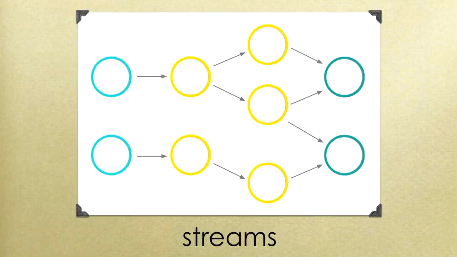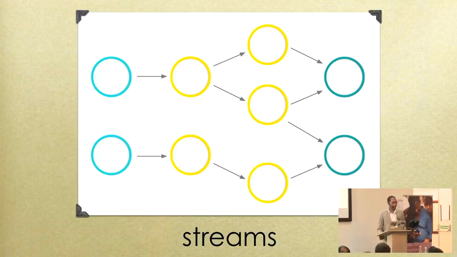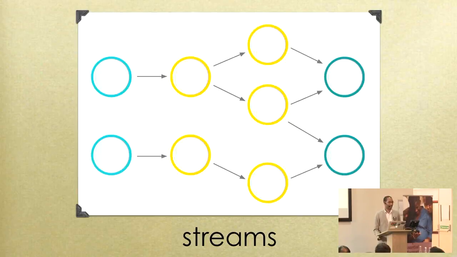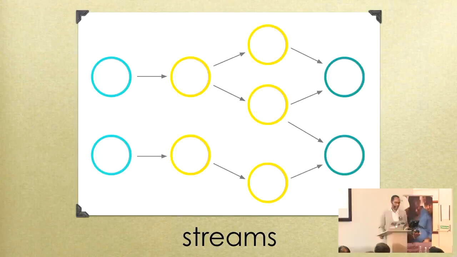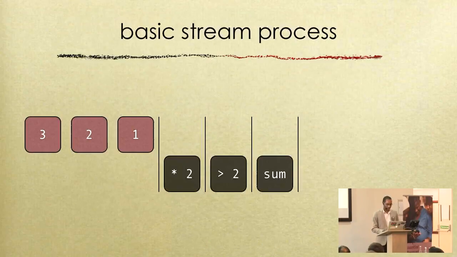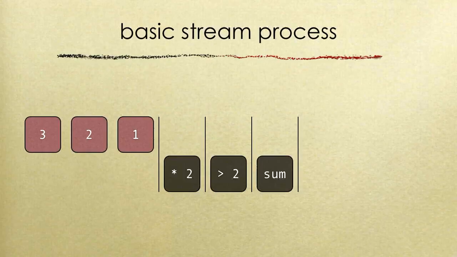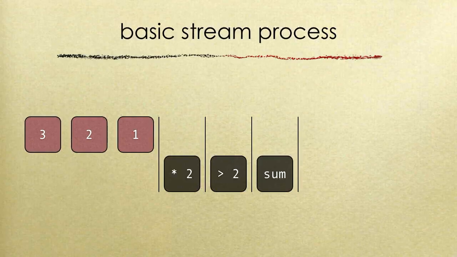So, streams. Essentially, a stream is a sequence of data, or a sequence of pieces of information. If you look on the left-hand side, just imagine those two circles as being, think of it maybe as an integer. Each arrow represents a transformation or function that you apply to that piece of information. As you move left to right, you apply different functions to the pieces of data until you get something completely different at the end. At the top, you can think of it as a stream of three integers, and at the bottom are three different transformations. The first step is just multiplying by two. The second one is filtering for anything greater than two. And then the last step is an aggregation — it's just creating a sum.